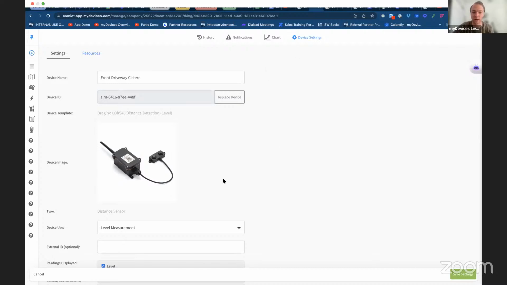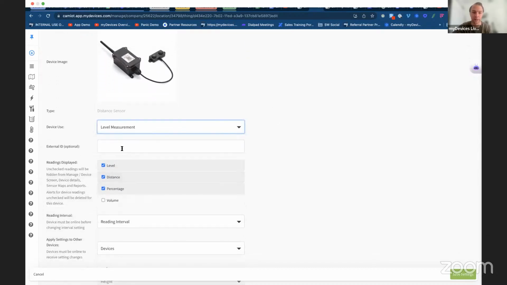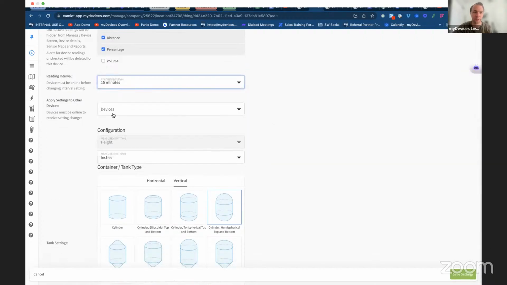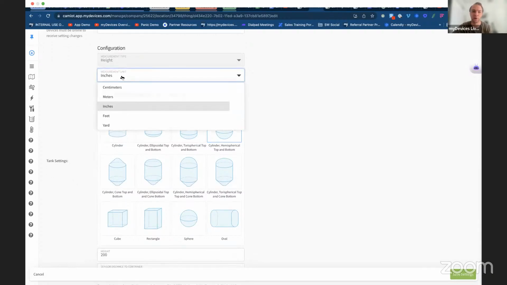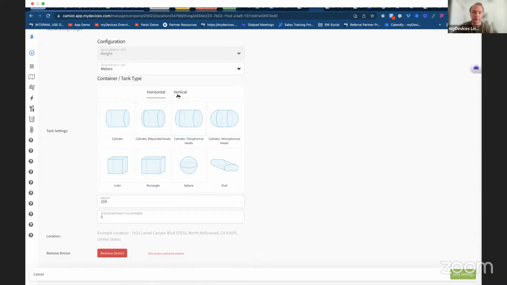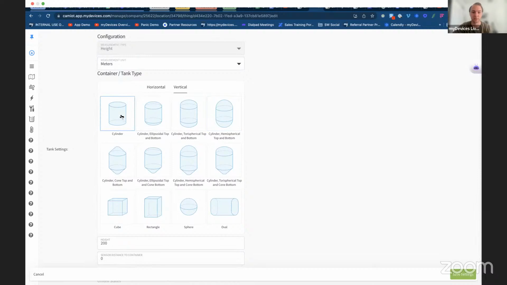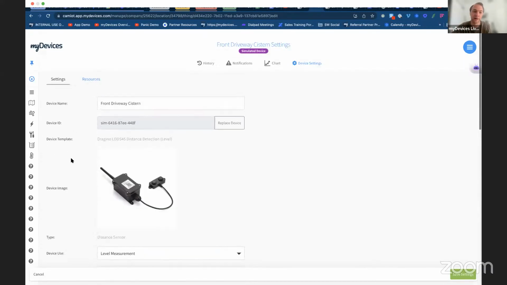And that's where our sensor app comes in, where we can actually go and say, hey, we're going to be doing level measurement with this device, and I need the readings to come in every 15 minutes. And the type of level monitoring we're going to be doing is, we need it to be measured in meters, and it's going on a vertical or maybe a horizontal tank, let's say vertical, and the tank is cylindrical. Now, all of this is important because while the sensor is sending some analog value, with this user input, that analog value is now manipulated and turned into 30% full or 40% full or whatever it is.